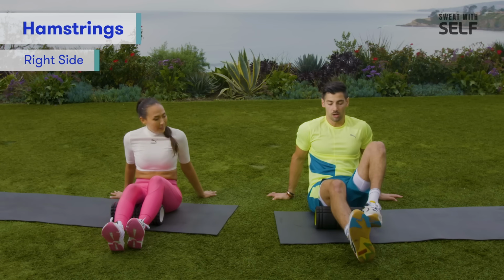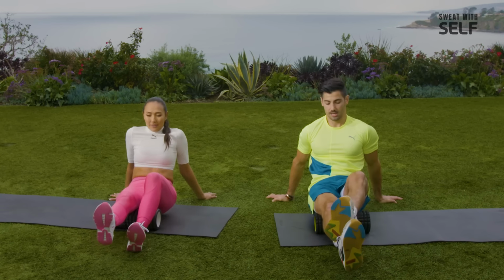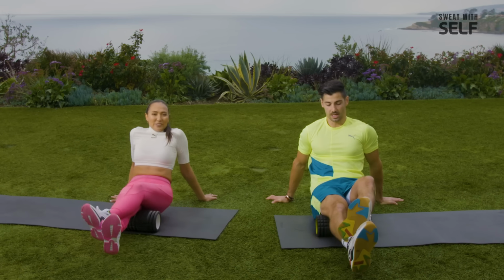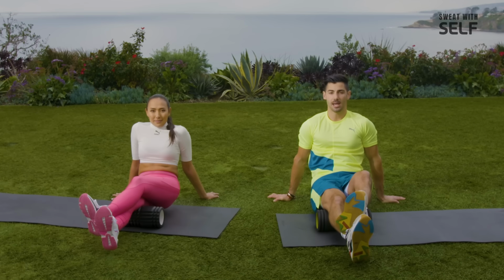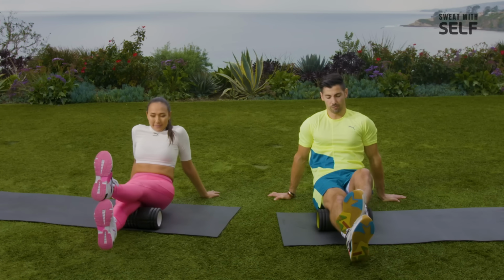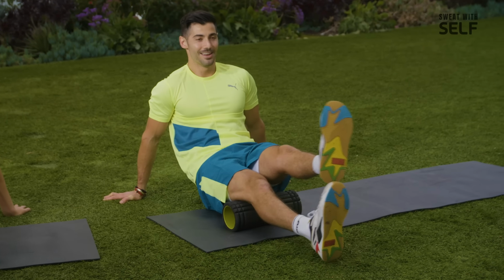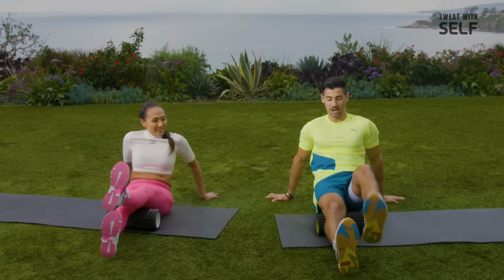And if you want more, a lacrosse ball, I keep referencing it, is amazing. It gets in those hard to reach areas, nice and slow. Bring it all the way up, all the way down. Perfect. I want you to avoid rolling right underneath that knee joint. Just the hamstring, right up until that point of the knee, right back through. We'll cross fiber friction in 3, 2, 1. Stack it, rock it. For 3, 2, 1.